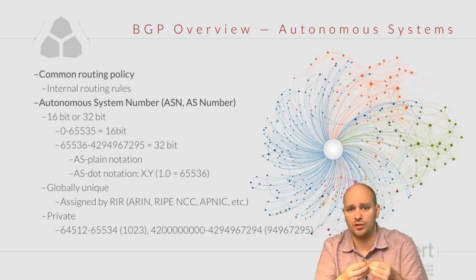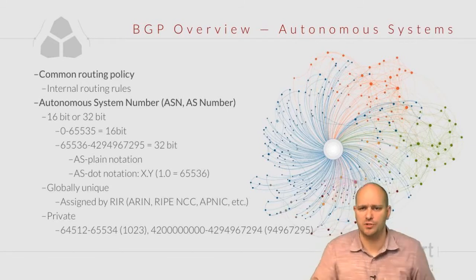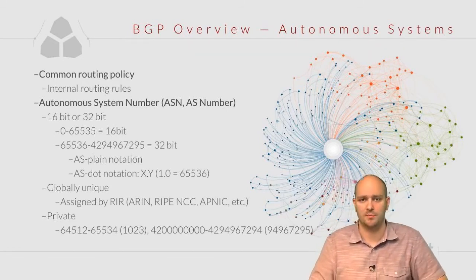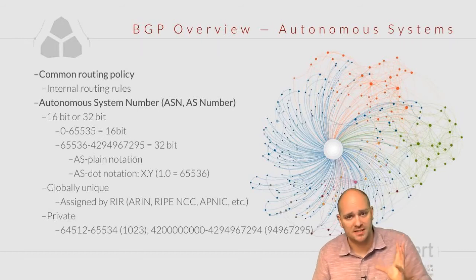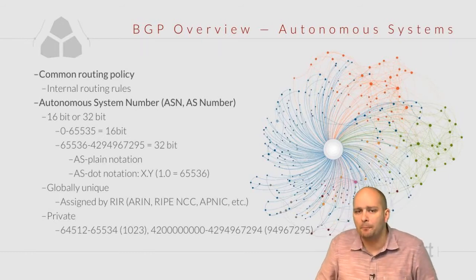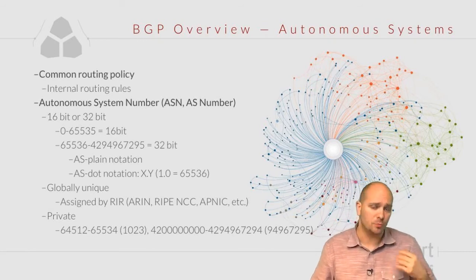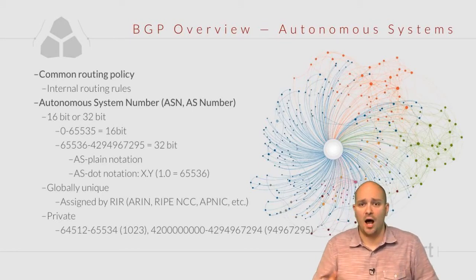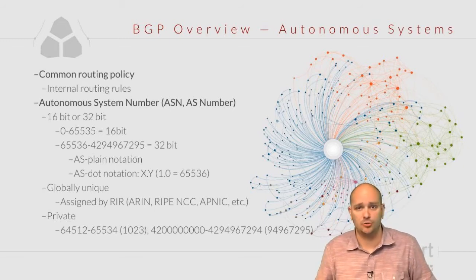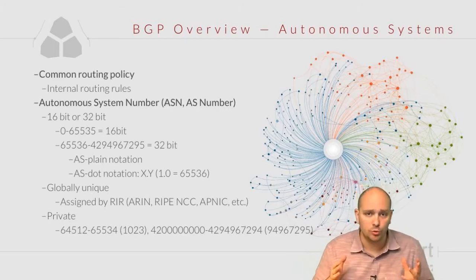So these regional internet registries have certain blocks of IP addresses assigned to them by IANA, which is the Internet Assigned Numbers Authority, or something along those lines. I really can't remember what that acronym stands for. But the idea is that IP addresses, if they are globally unique, need to be assigned by these regional internet registries. Now, if you wanted to use some IP addresses in your organization without obtaining them from the regional internet registry, you would use private IP addresses. And these are the 10.0.0.0/8, 172.16.0.0/12 or 192.168.0.0/16 IP address ranges. A similar concept exists for autonomous system numbers.